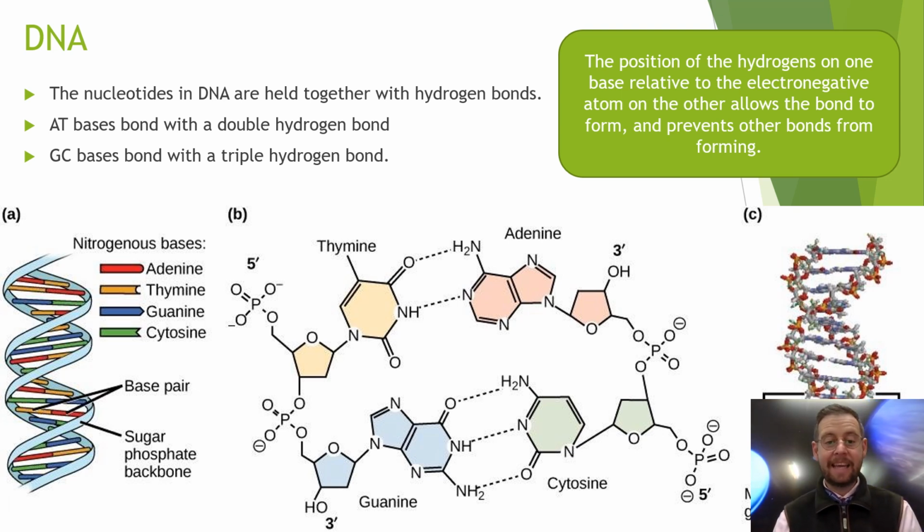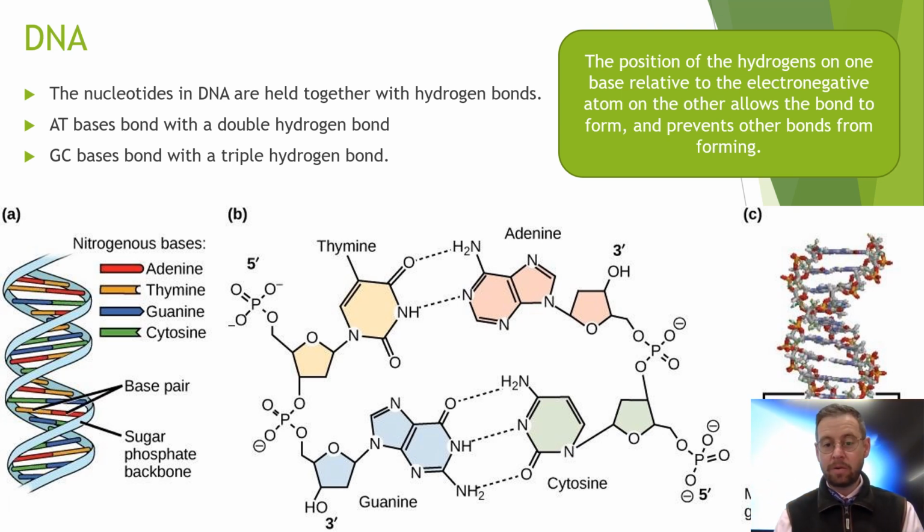So the TA pair of bases will form a double bond, but the GC will form a triple bond. And it means that you only get T and A bonding together, and you only get G and C bonding together. And it means that we basically end up with only two combinations of nucleotide that can exist. This TA pair or a GC pair. And because it's this or that, it is essentially the binary coding of our genetic code. The sequence of these bases lead to you having the genetic characteristics of you.